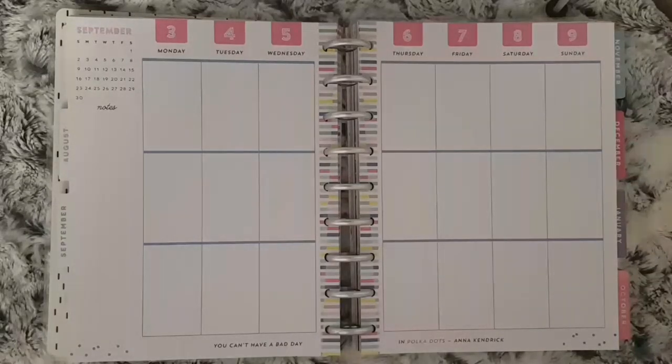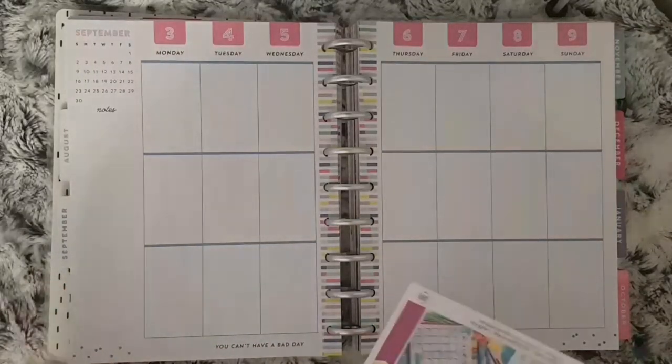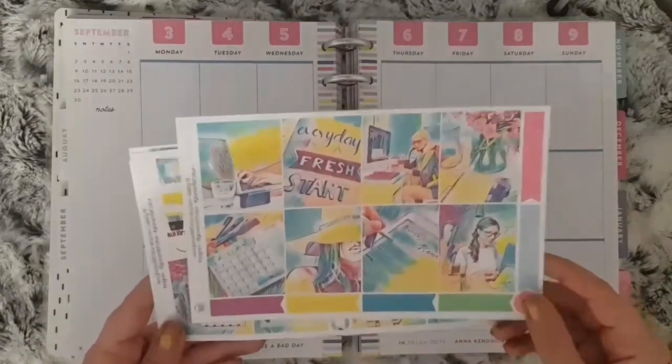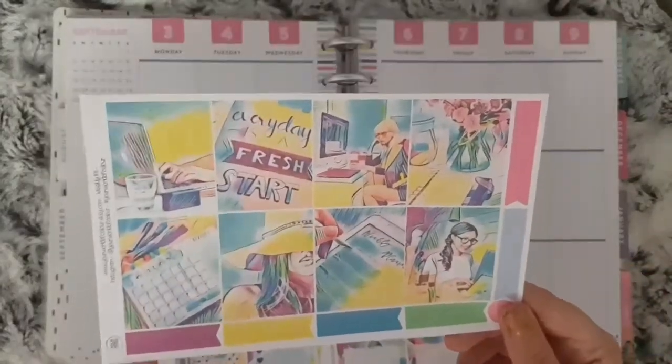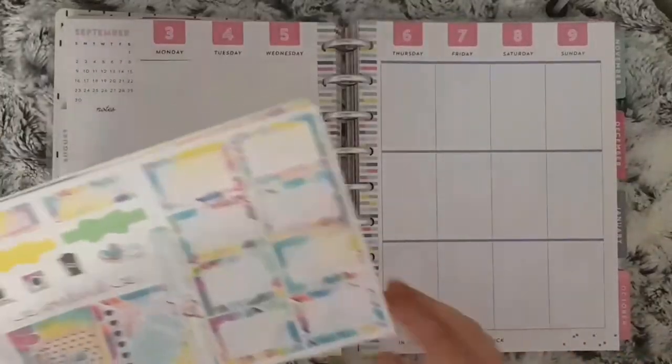This week I am filming from the 3rd to the 9th of September, and the kit I am using is from Your World of Colour. This is the Rainbow Planner Girl kit. So you have your four boxes and some flags, which I like using to make a washi banner.